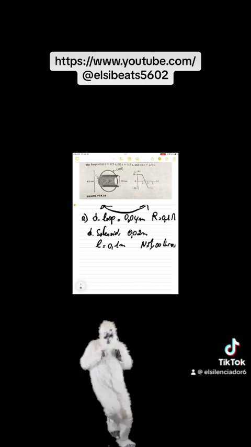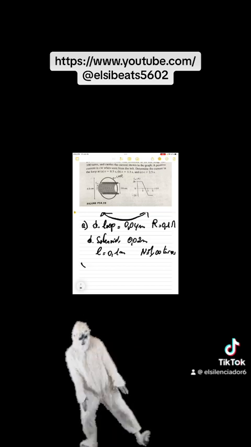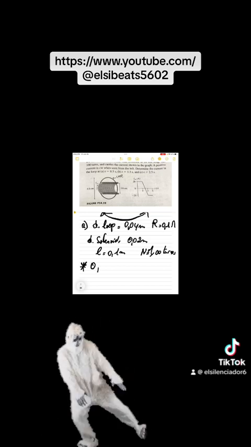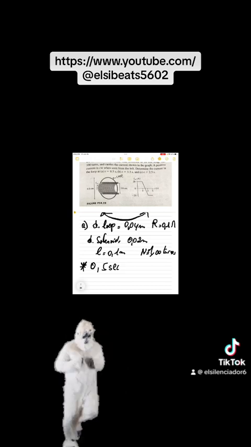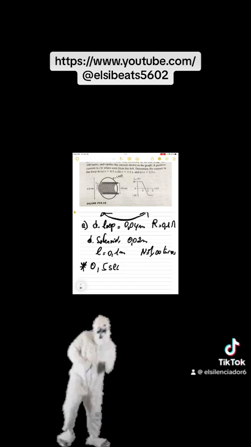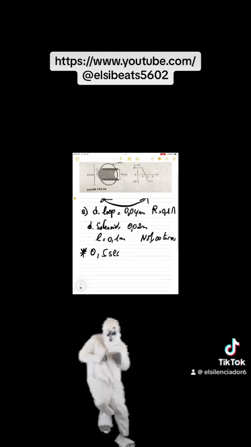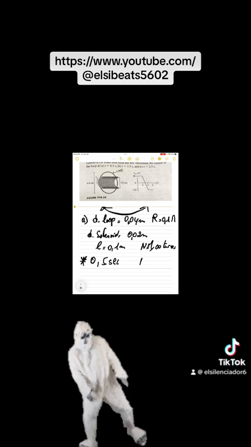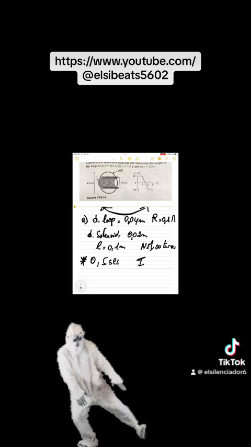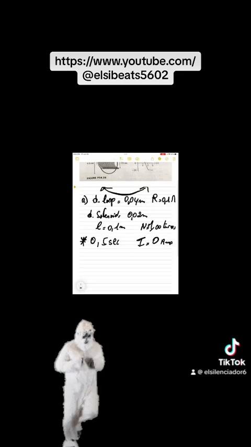So now they're asking what is the induced current when time is 0.5 second. When you see the graph, 0.5 seconds is in the middle of 0 and 1 second. And if you take the differential of the current between the two points, it's going to give us a current of 0 amp. If you do the differential between the two points, it's kind of logical.